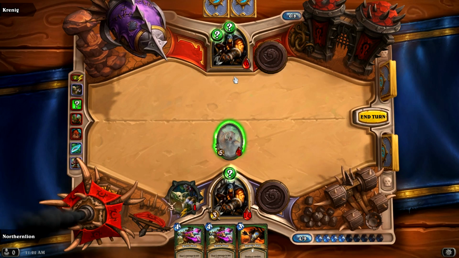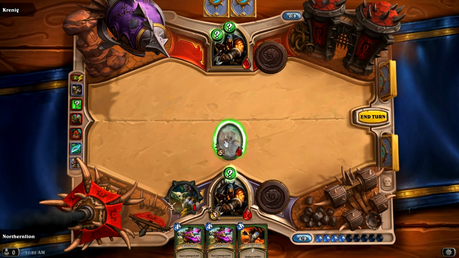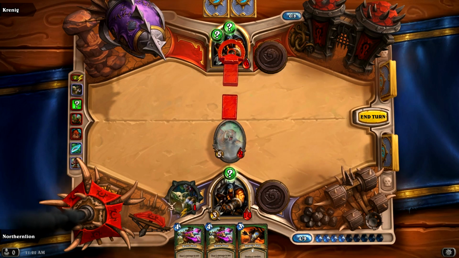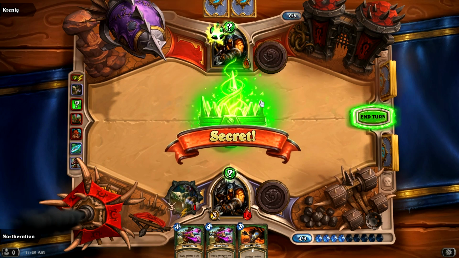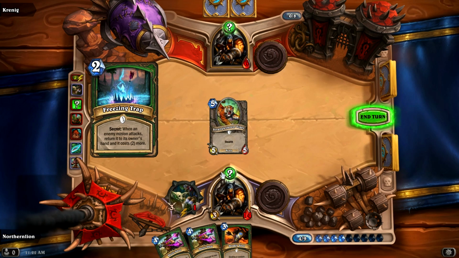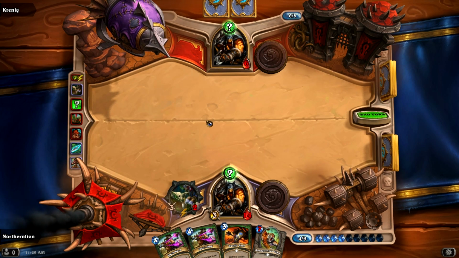In fact, I kind of just want to hit him with the Tiger right away, so next turn I can just Steady Shot him and not risk this thing dying to like a Deadly Shot or something. Let's try it. It might be sent back into my hand. If so, that's fine. And we get another durability on our Eaglehorn Bow, which is cool as well. Because now I have 6 damage, which is enough to kill him.